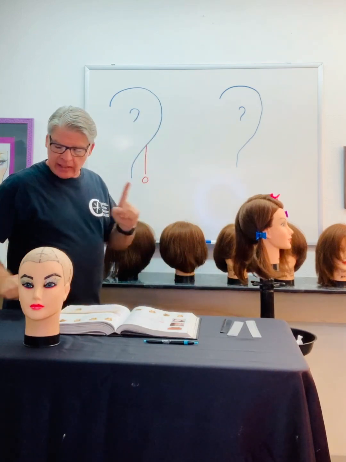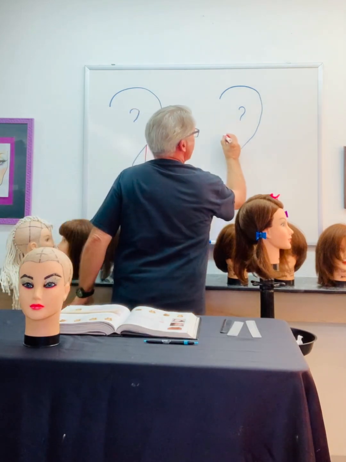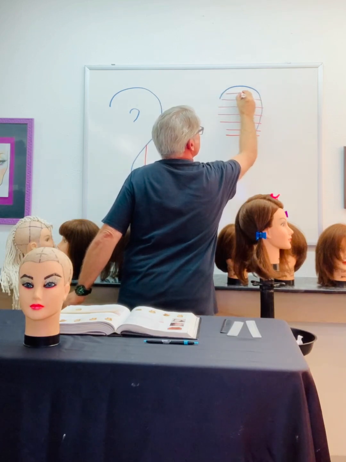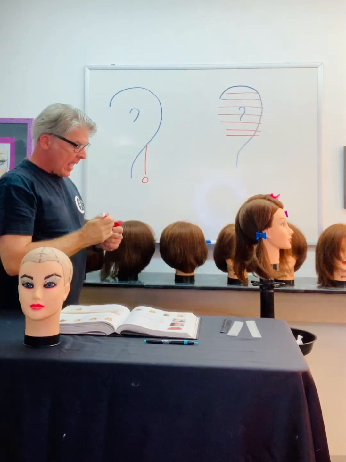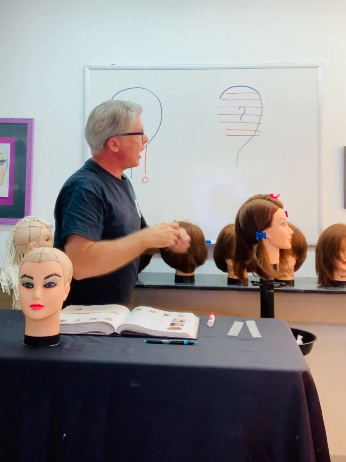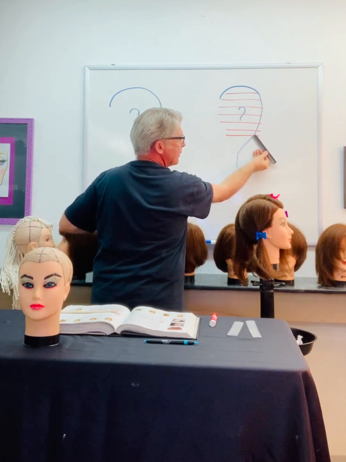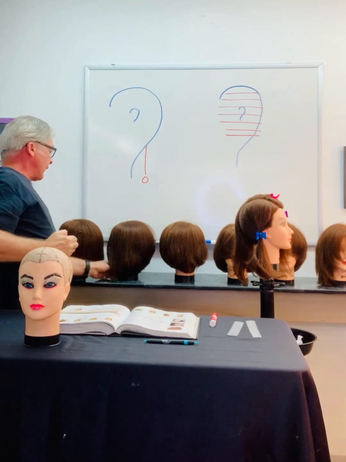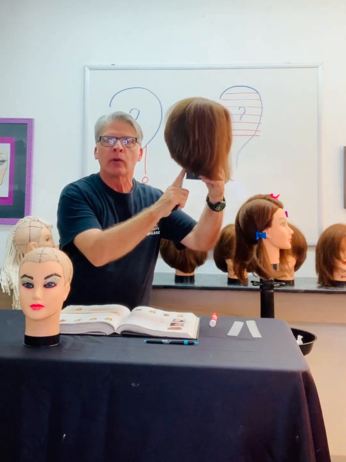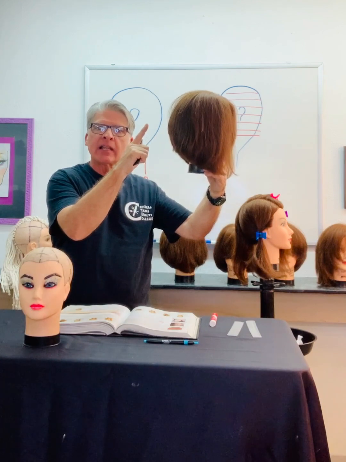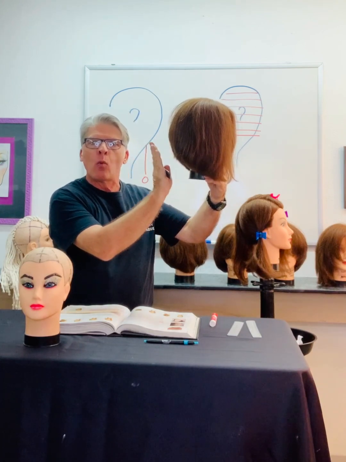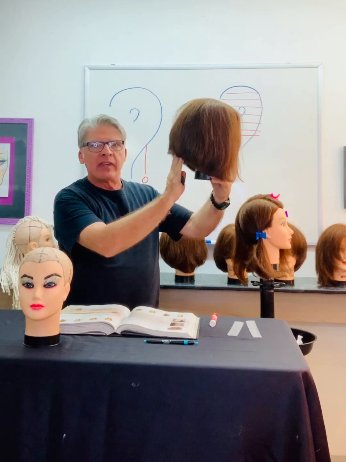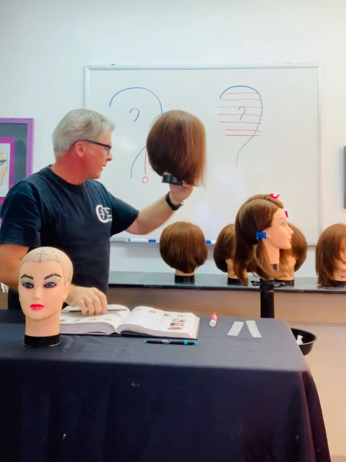Here's an important thing that Karen Dungan once taught me. On the head, we have horizontal lines. You don't see them because they're not drawn on the head. Here's the deal. If I am going below this horizontal, I am building weight. Weight equals length. Here's a very good example of this. The hair is shorter at the bottom. It progressively gets longer. I am building weight. It's known as gradual elevation for some people, but this will give you a 45-degree haircut.